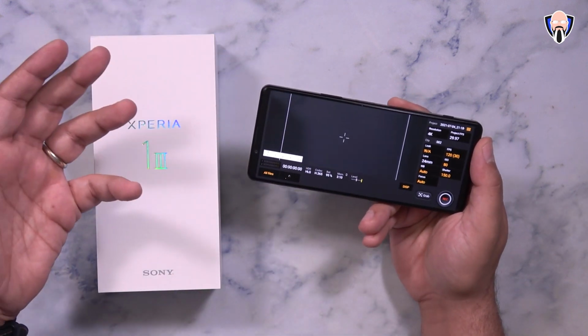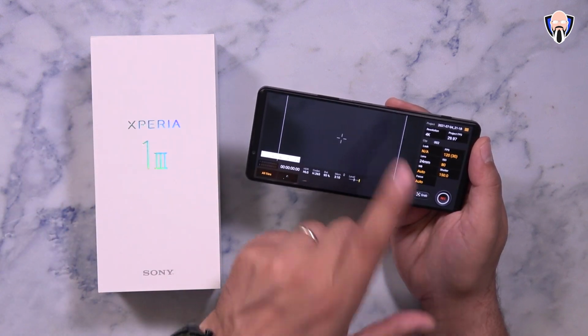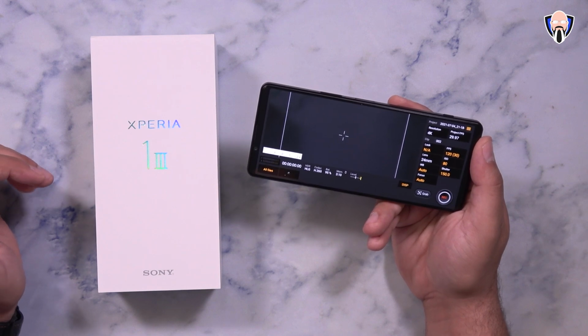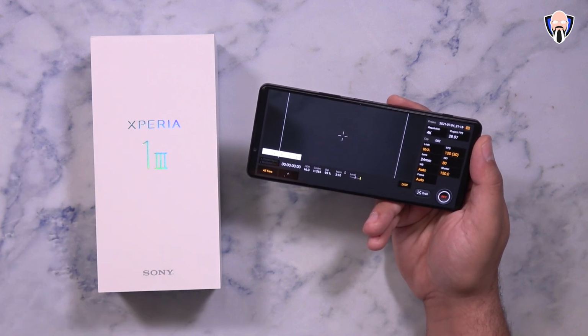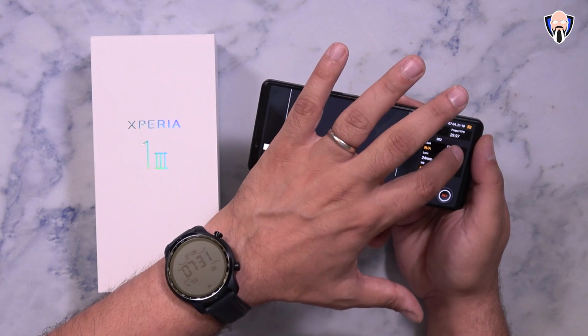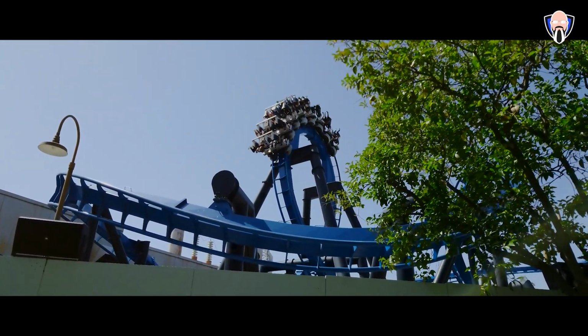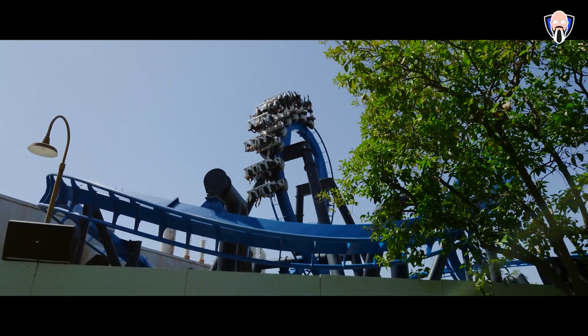So this environment in the studio is not the best situation. But the main benefit, and I'll show you guys real quick a clip here from my Magic Mountain trip, you can definitely appreciate it when you're outdoors and you want to record at the highest quality possible on your smartphone. So 4K 120 is going to be one of the best. Of course, you also have the ability of jumping in and doing 4K 60 frames per second.